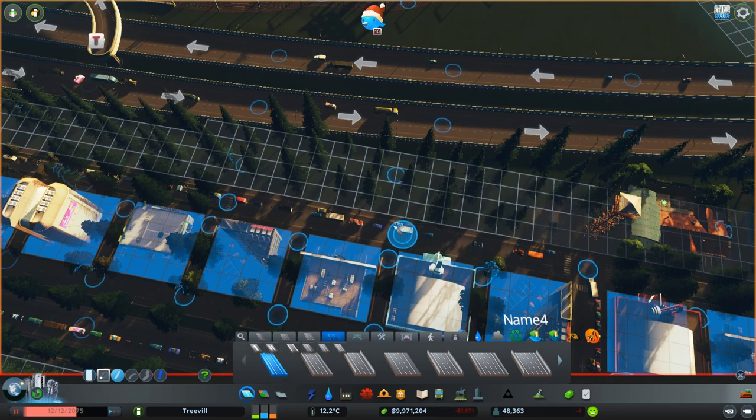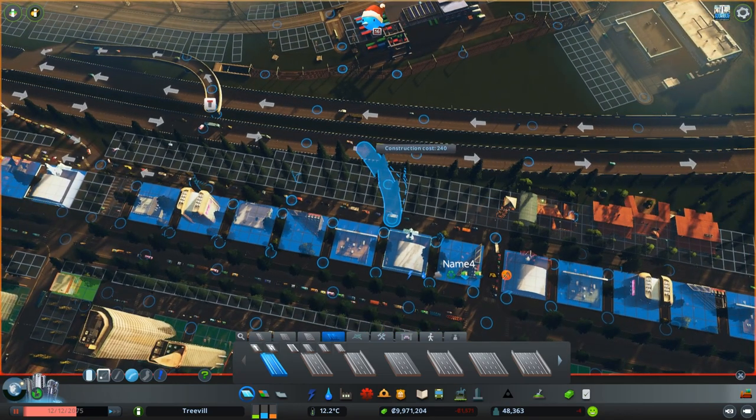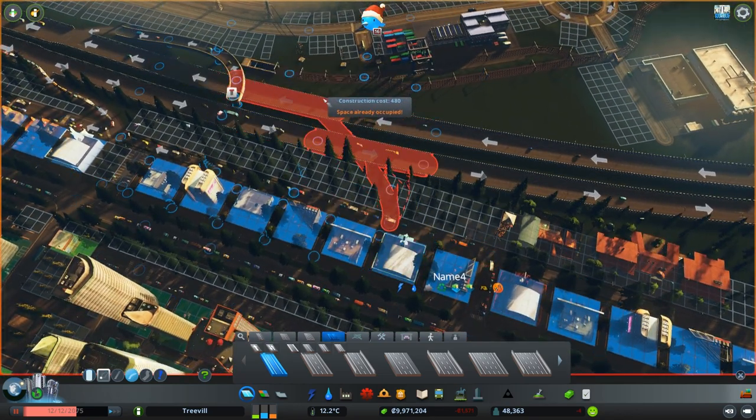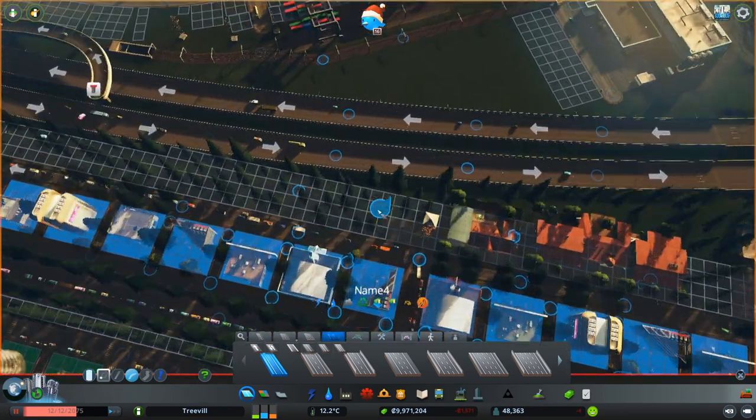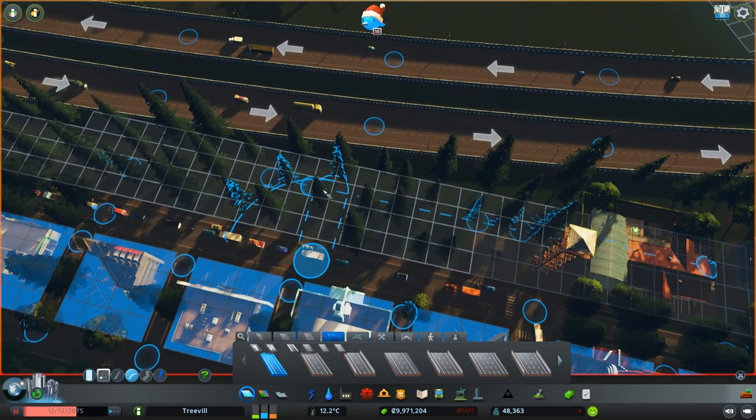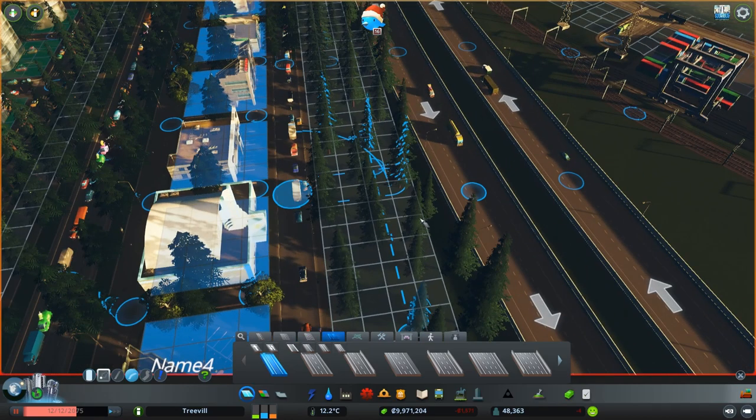Could branch out just a little bit further down, I guess. And we'll need to go up. Or what we could do is have the connection more over on this side. That might work too. We'll see if we can go over that highway.